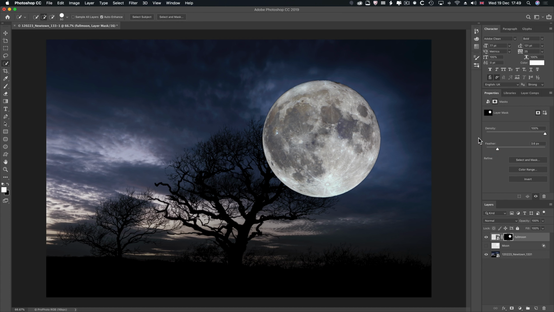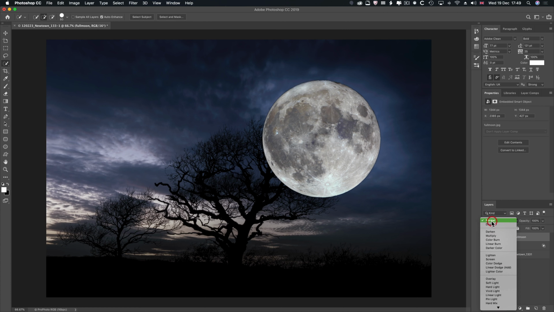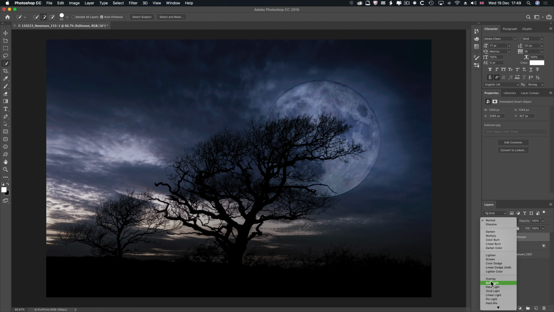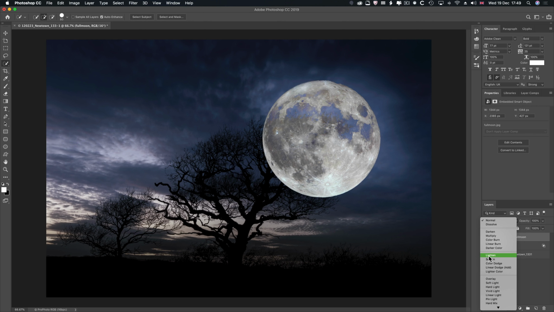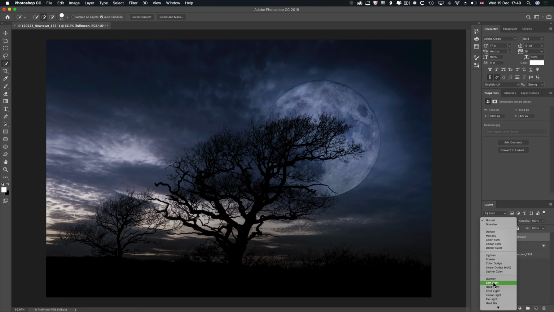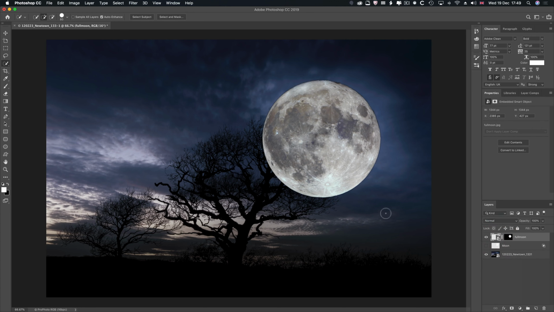So as I showed you quickly earlier on, you can use the blend if sliders. Now, if I click back here and start using the blend modes, yes, on overlay and soft light, I'm getting somewhere. Screen's not working. Color dodge looks awful. Linear dodge, no, it's not going anywhere. Overlay and soft light, maybe hard light. I can tell you I've checked them all before. We're going to use the blend if sliders again.